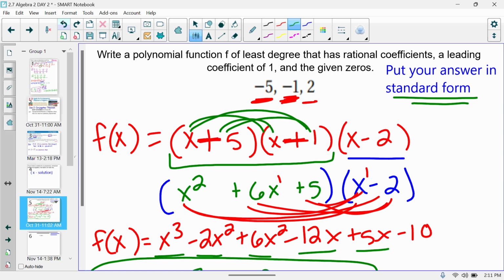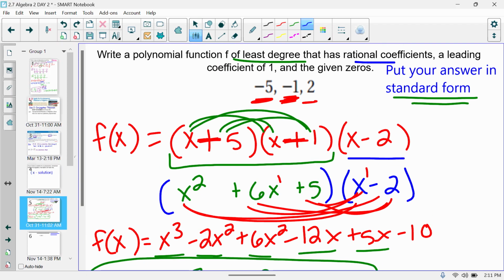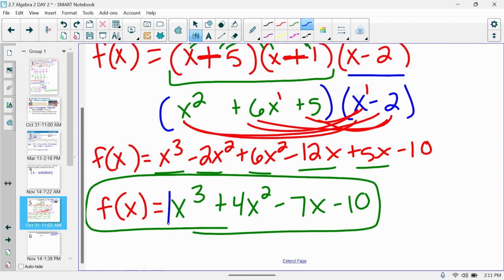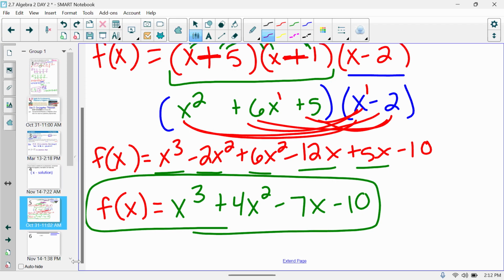Now, the other stuff is set in the directions. Write a polynomial function of least degree. Well, it's going to have to be degree 3 if there's 3 solutions. And good, that's what we got, degree 3, okay? That has rational coefficients and a leading coefficient of 1. Check those things. Yes, the leading coefficient is 1. And all of these coefficients are rational. Remember, rational numbers are things that can be written as fractions. So normally that part of the directions, guys, is going to sort of automatically be satisfied. You're going to just mostly focus on what do I want the zeros to be. The rest of it kind of just happens naturally, okay?